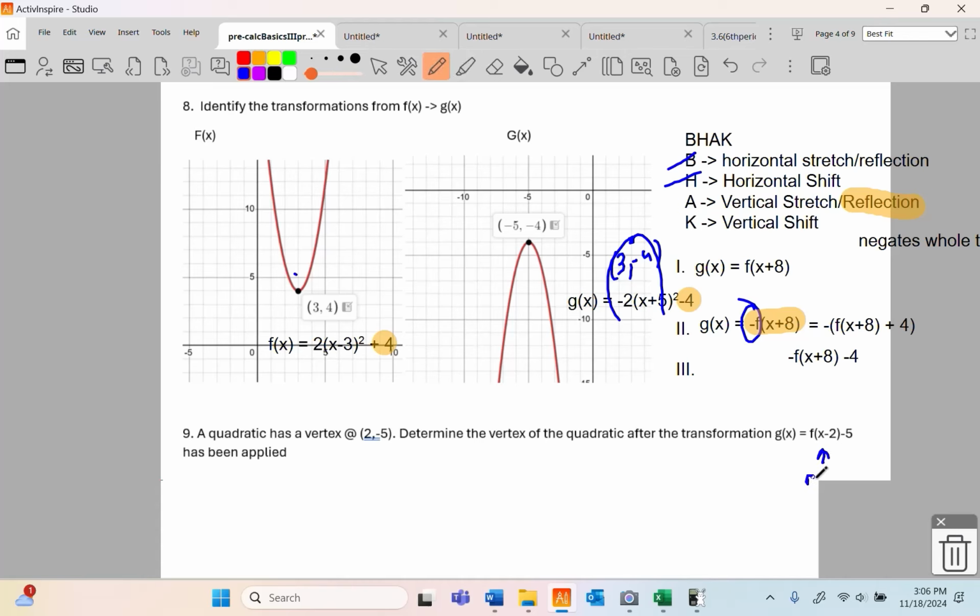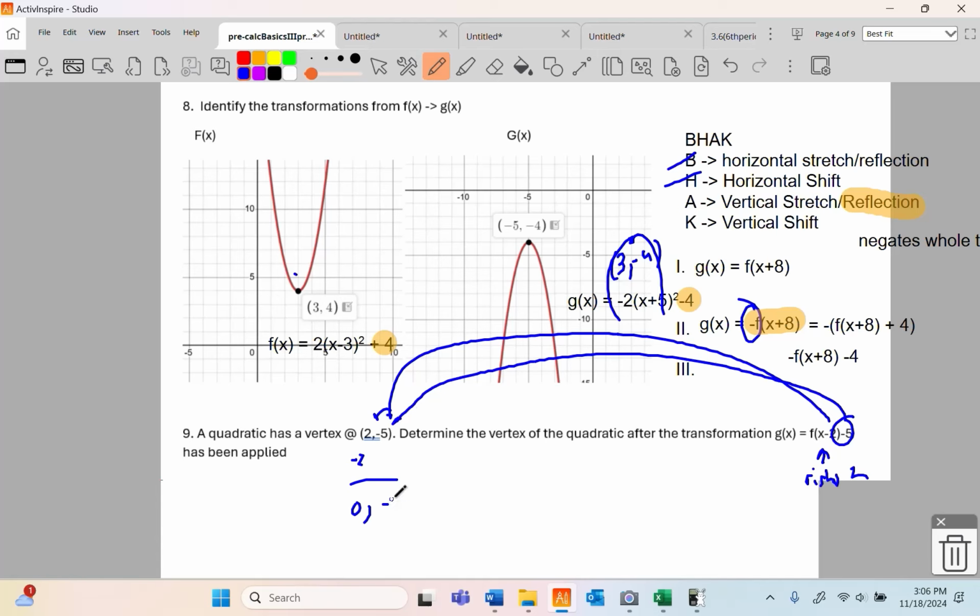And remember that this is actually a right 2. That's all it is, not that it matters, but you can literally follow this. 2 minus 2 is 0, and then we're going to take away 5. Negative 5, take away 5 is negative 10.